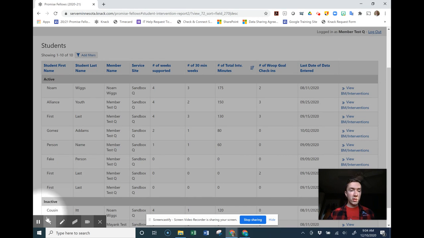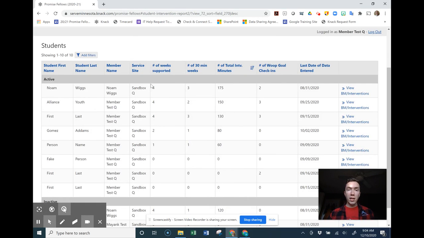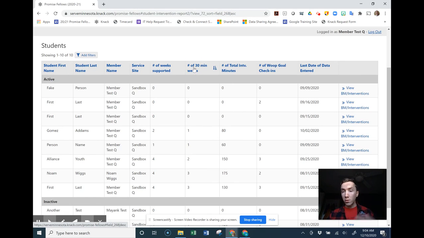It also allows you to easily see the number of 30-minute weeks, the same way: one click will do small to big, another click will do big to small. We're trying to make sure that students get enough support to hopefully have positive outcomes, which is my perpetual push. But I also know that this virtual hybrid year is much harder.